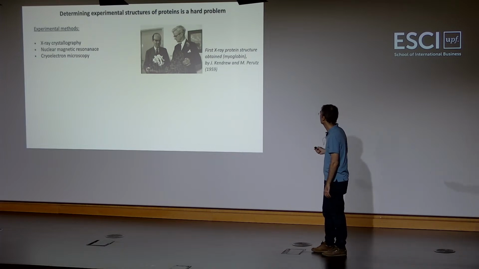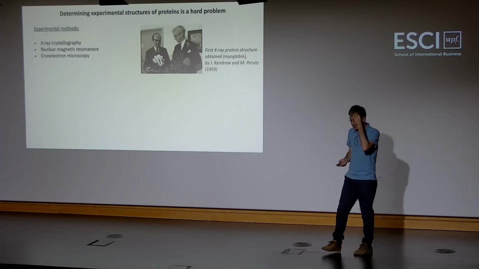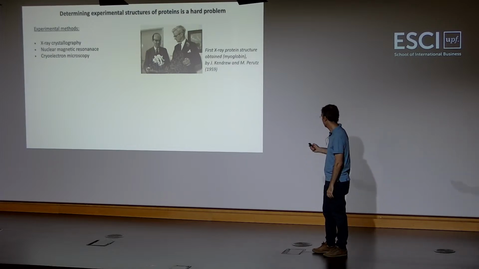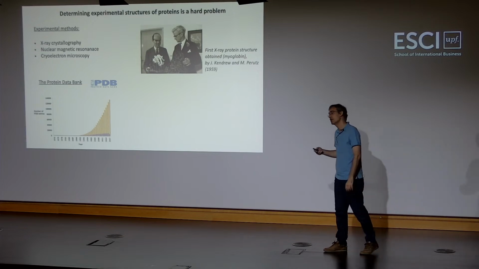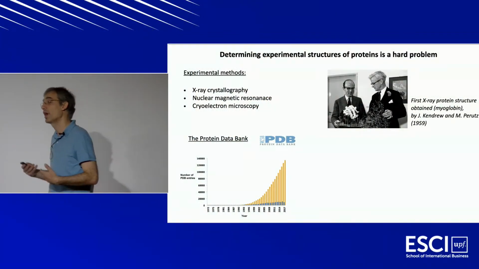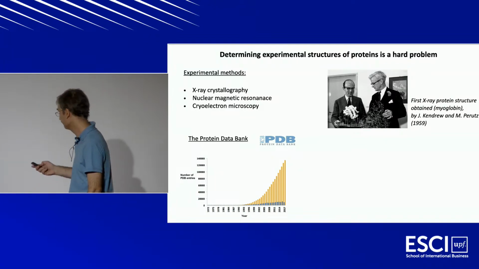The first structure of a protein was determined in 1959. This is the first crystal structure, and it was a huge advance in the field. Since then, all these experimental methods have been improving over the years. They have become much more accessible to many different labs in the world. We have advances in computing power that allow processing much more data to solve these structures. And over the years, there has been an exponential growth in the number of structures that have been experimentally determined. All these structures are collected in what is known as the Protein Data Bank. This is an open access database that allows any researcher to access any protein structure that has ever been solved.